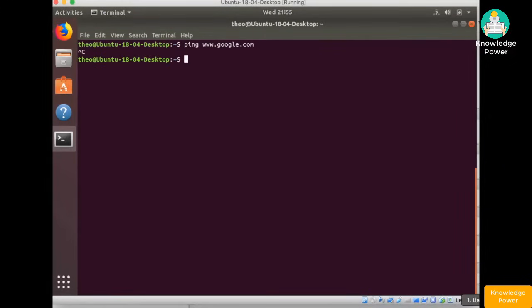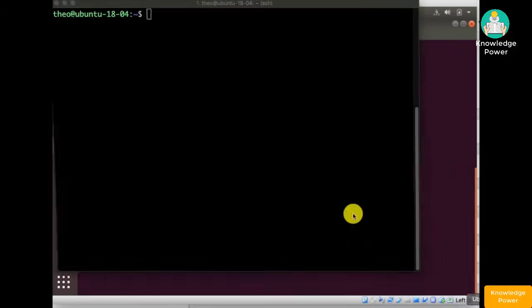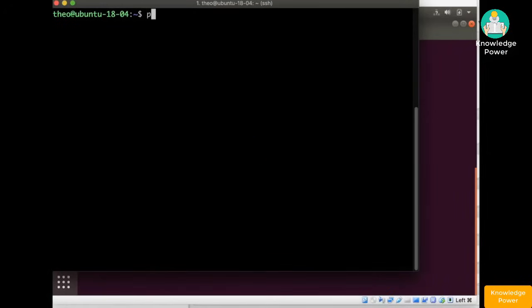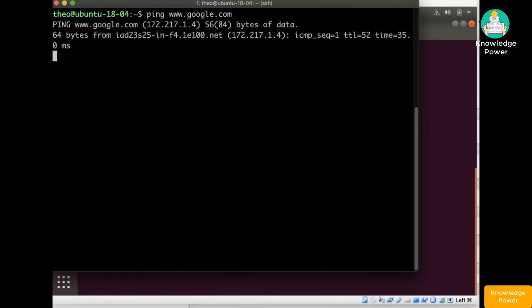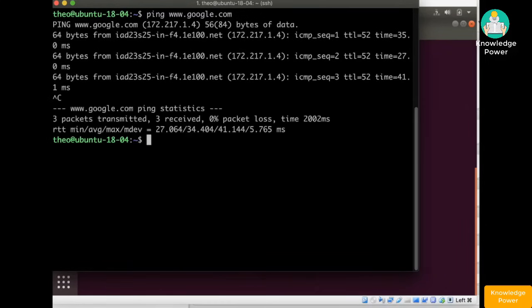But if we bring up our other virtual machine and we ping www.google.com, it does work. And we get the IP address of the server where it was going to try and get to.